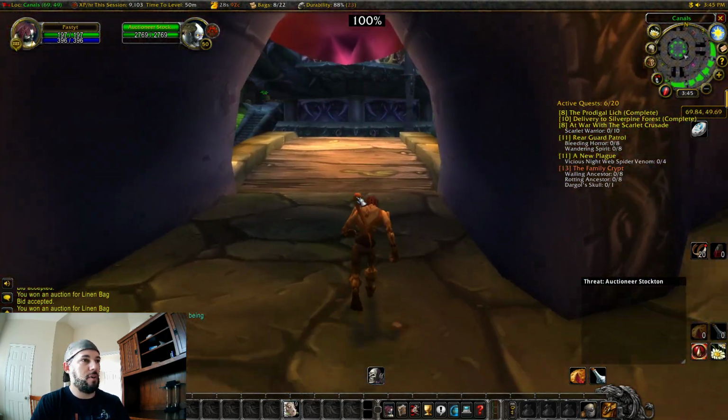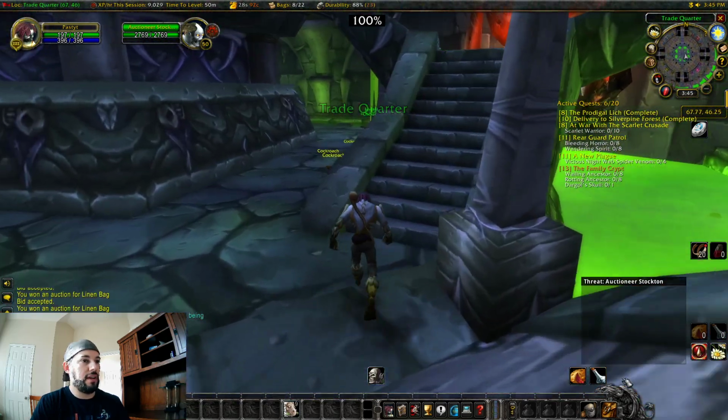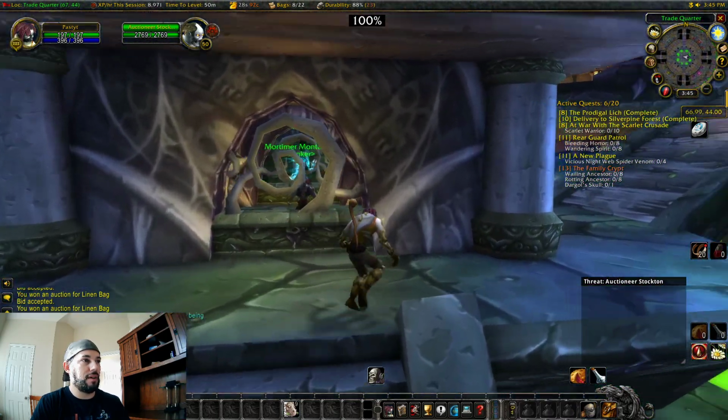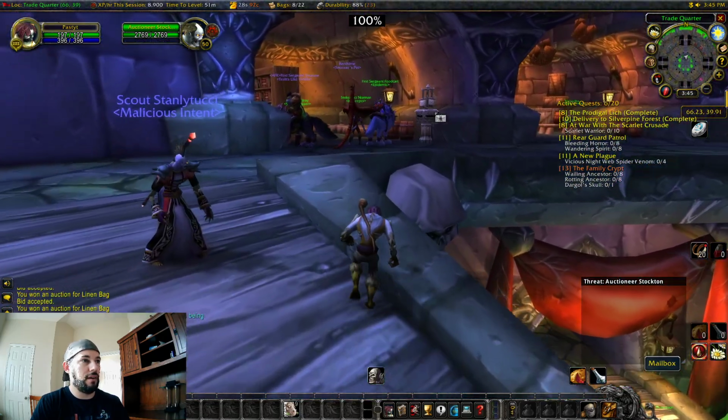So I'm gonna go find a mailbox, pick those up, equip those. That'll give me 18 more slots. Super handy, and at 10 silver, not a bad price. So there's a mailbox up here, right here. Okay.